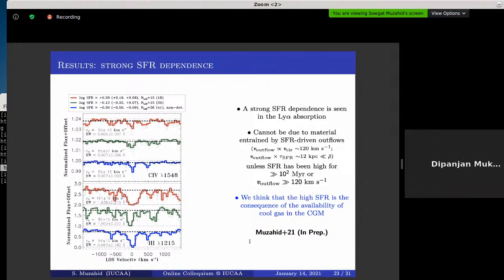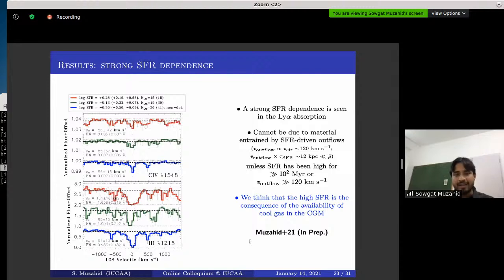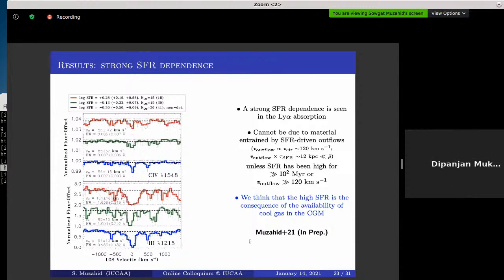So I was confused by your last conclusion where you said that there's a lot of neutral H1 gas. So there's this debate about accretion versus feedback, whether the gas in the CGM is being fed by fresh accretion streams. And one way to probe this is also through the metallicity, because if you have fresh accretion, then that will reduce the metallicity. And on the other hand, feedback will increase the metallicity. So I was a bit confused between these two things. So can you comment on that? What causes this extra gas?